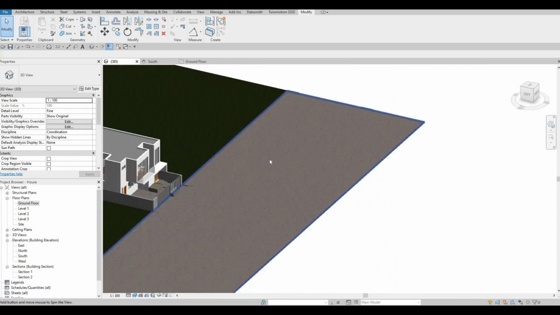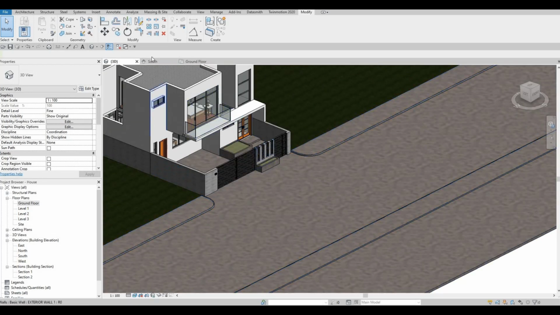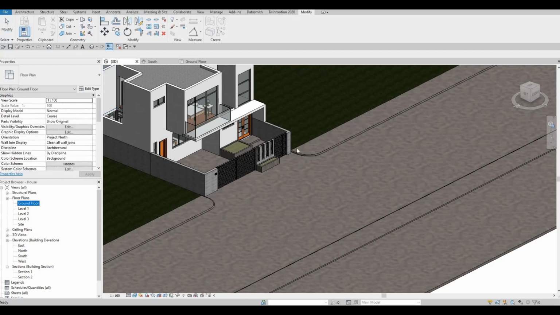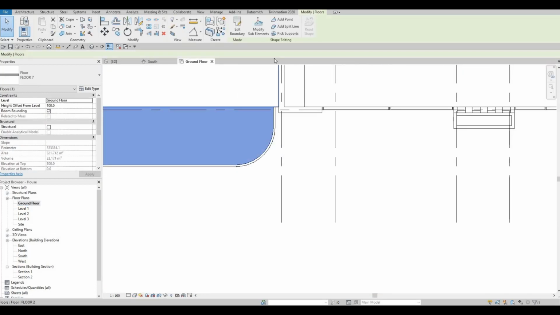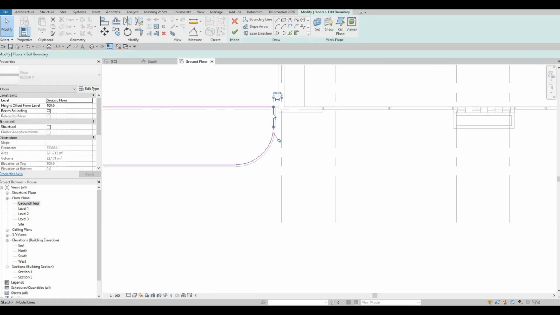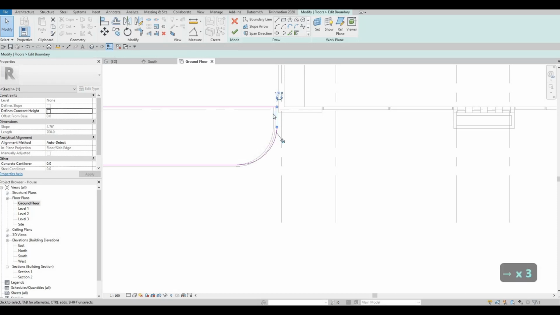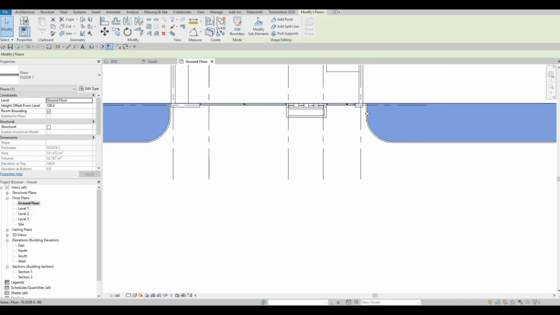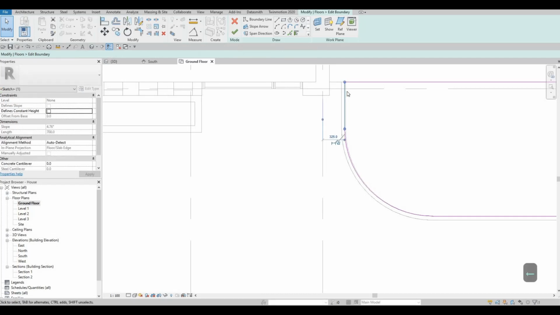So now we need to just edit this part. I'm just gonna go to ground floor, and then edit this profile, because once we edit this, it will follow along. So don't worry about that. As you can see, it followed. Edit this boundary.